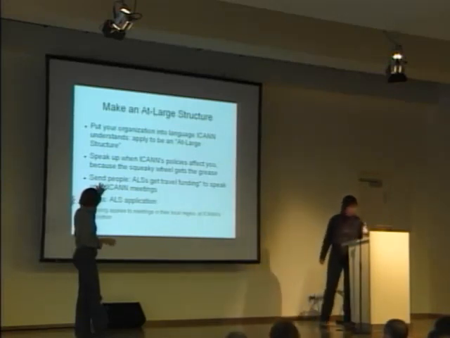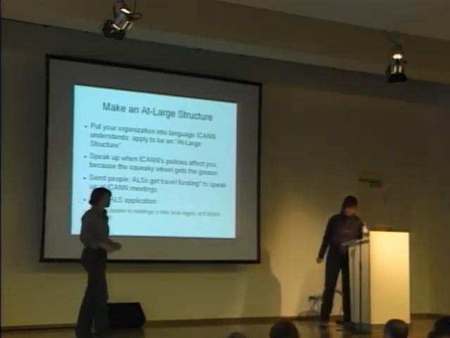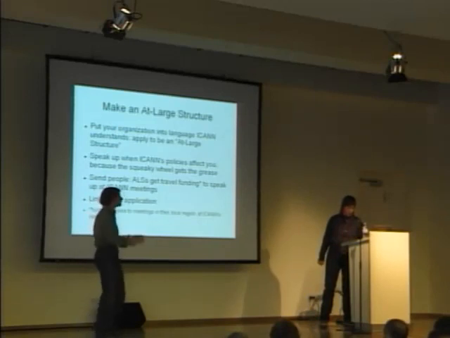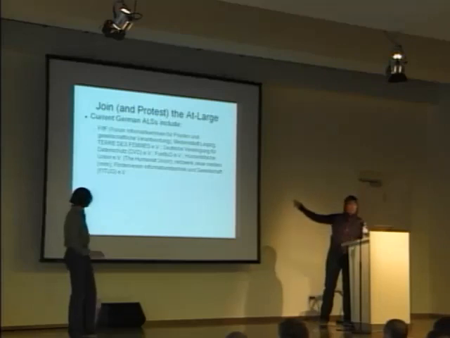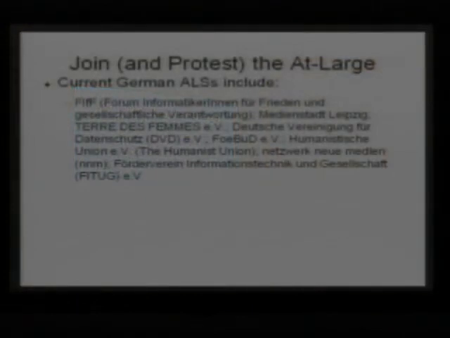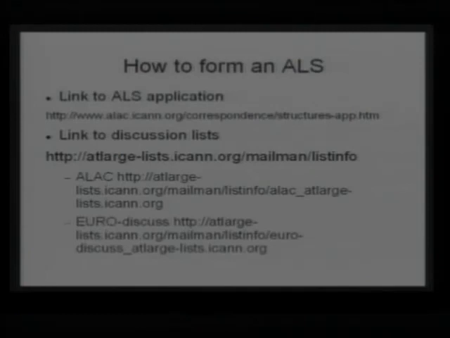So as we said, an at-large structure is just Icannese for an organization that's interested in something to do with domain names. And, just a short overview on what organizations here, as we are here in Berlin. These are the current German organizations. And here are the links, how to form an at-large structure. All this will be online for you. You don't have to take any notes.